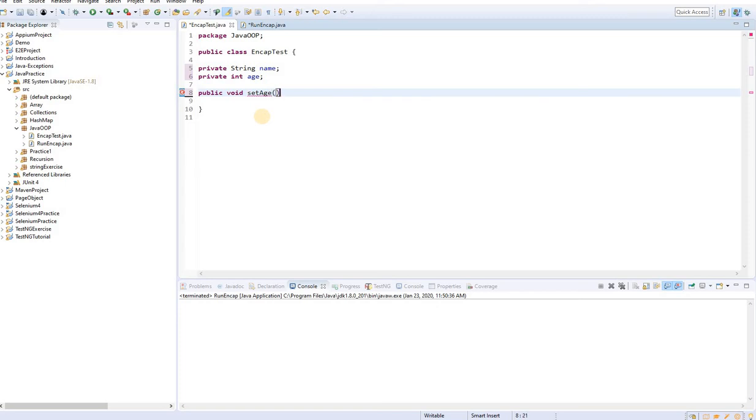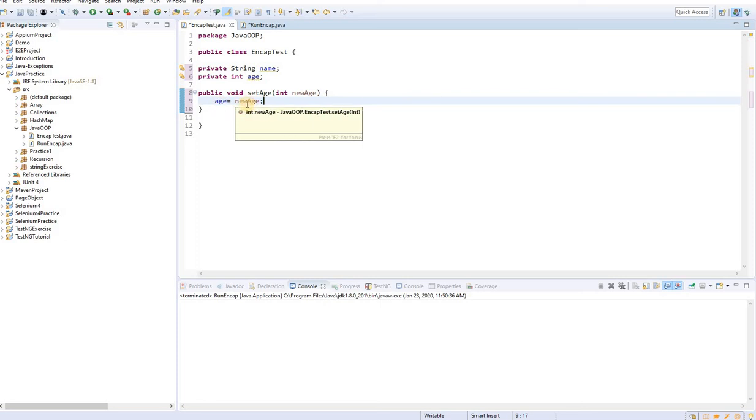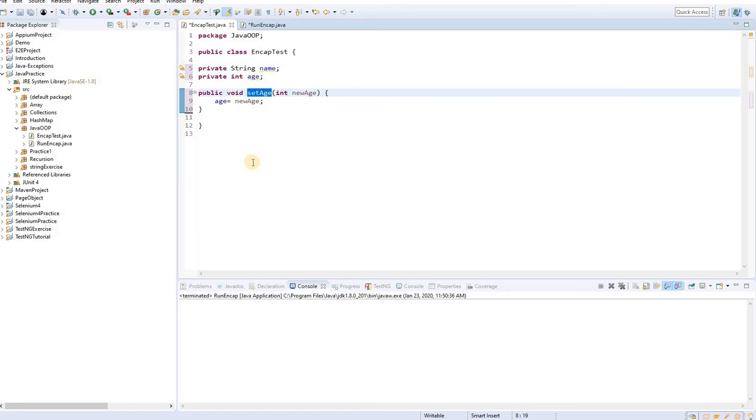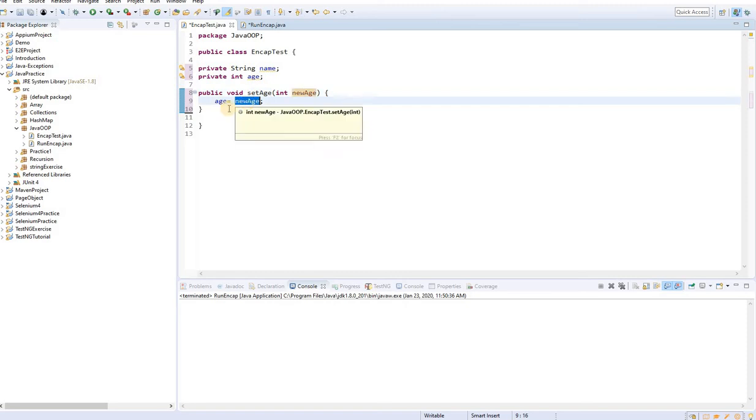Set age, and then I'm passing a parameter, an integer type parameter, the variable newAge. And in this method, I'm assigning the global age variable with the parameter variable I have in this method. So now my age is assigned the newAge, which is the variable that's part of the parameter for this method. We don't know what newAge is yet. Later, when we call this method, we'll pass the real age as an argument, and that value will replace the age variable, so this age variable will get an actual number.